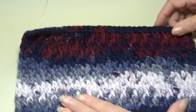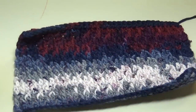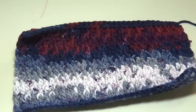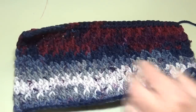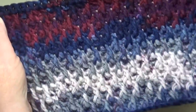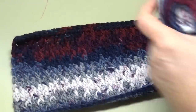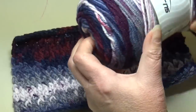Here's my next sample. This is a wonderful yarn that I ordered from Ice Yarns. I absolutely love the yarn when I seen it online. Now you can't see the pattern quite as well using this yarn. I'll hold it up close, but you can see the texture. And when I got this yarn, I didn't realize, I got to show it to you. But look at the yarn.